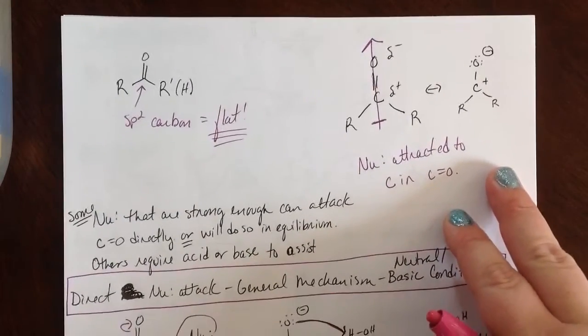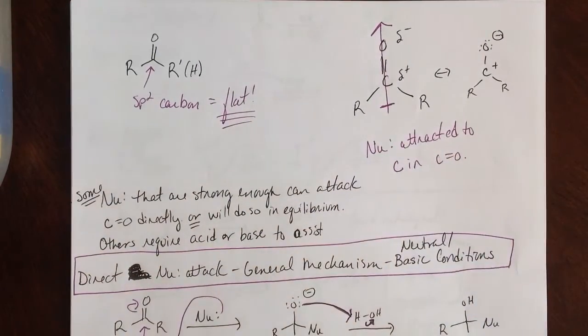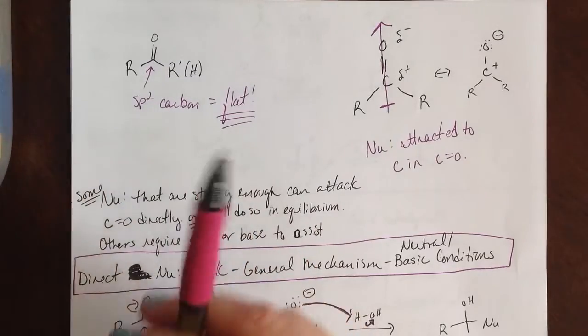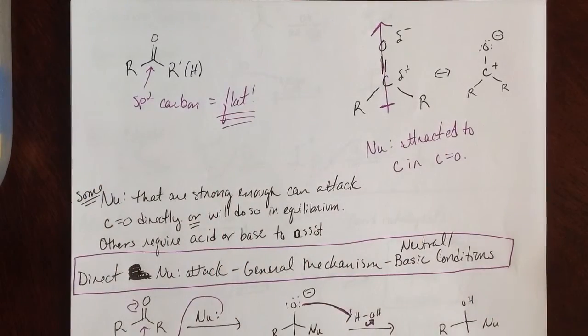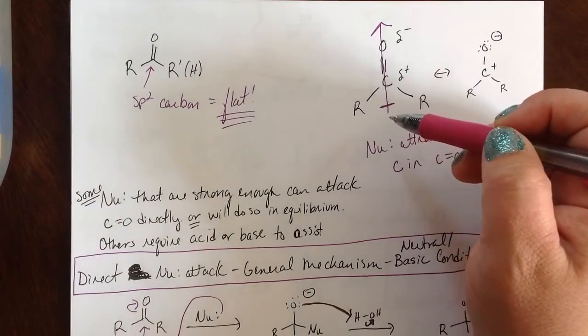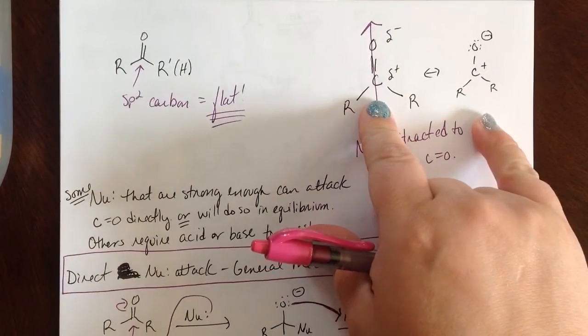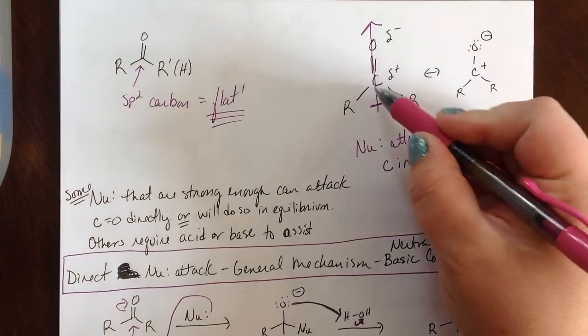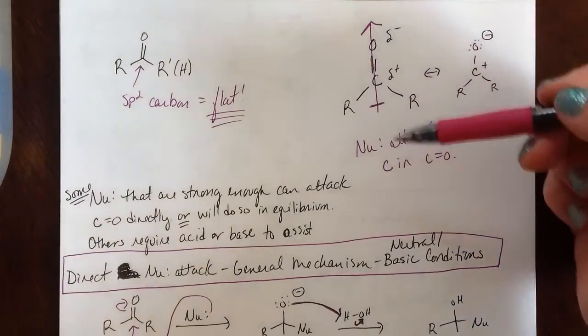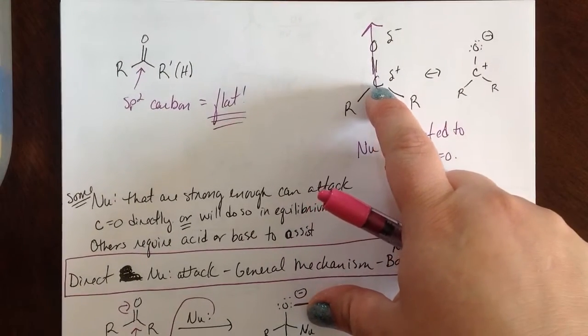So one of the first things I want to make sure everybody knows, carbonyls are flat, okay? They have an sp2 carbon, which means that you can have a nucleophile approach from the bottom, but there's not really any one way or the other, okay? There is a definite polarity here to that C=O bond. Keep in mind, you could even draw a resonance structure like this. So that positive charge should be on that carbon, partial negative charge up here. There's a directionality here. So nucleophiles are going to naturally be attracted to that carbon.